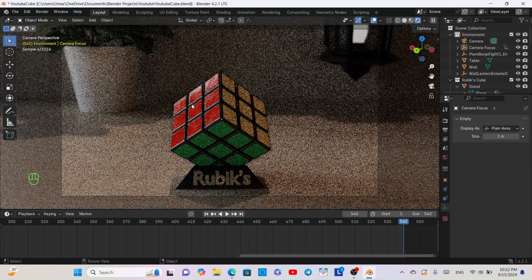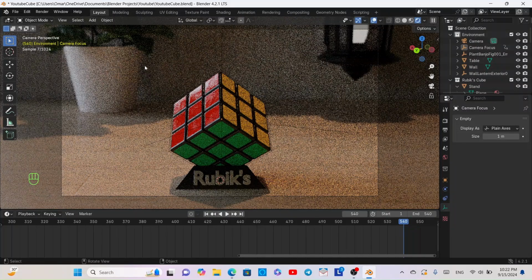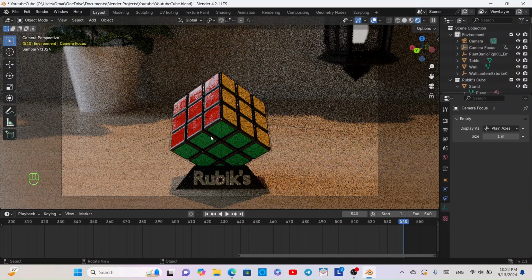So we're going to wait for a while until the sample goes up enough, and then we will notice that the images here are going to be blurry, and the cube here is going to be in focus. Now I think you're starting to notice that already. The image is grainy, but as the grains become less frequent, you're going to notice that this is blurry and this is more in focus, and this is exactly what we want.